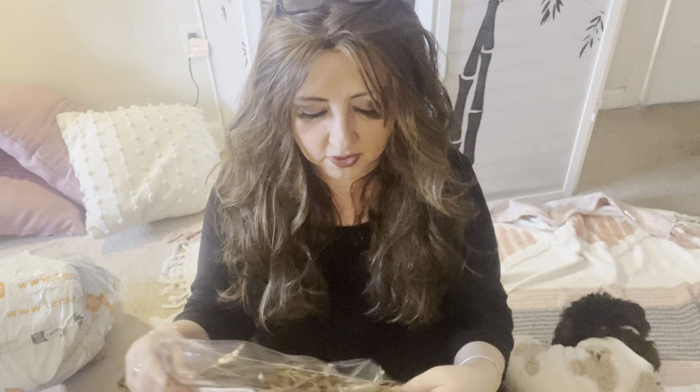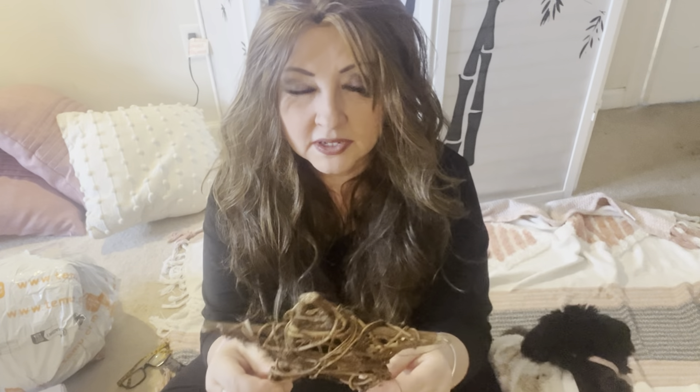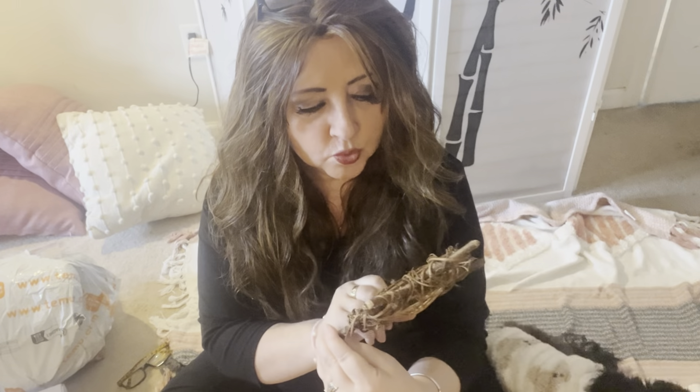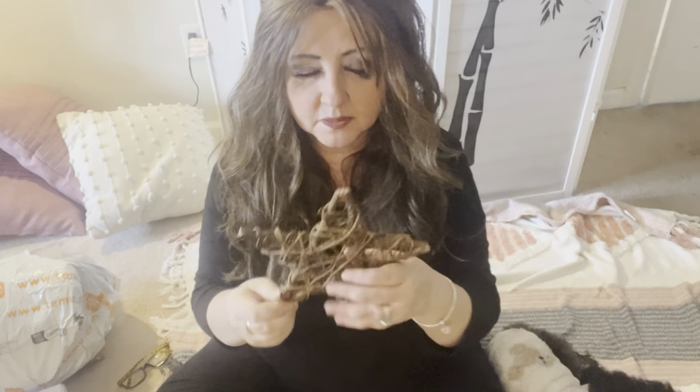A lot of people put them on the outside of their house. This one is small but so rustic — you can tell it's handmade. I was going to put this on a tree, but I'm not sure how. I have three trees and don't have a star for one of them. All my Christmas trees are very rustic looking. If not, I could put this on a mantle — it's something I could keep out all year round. I really like it.